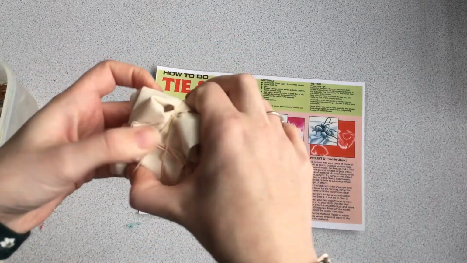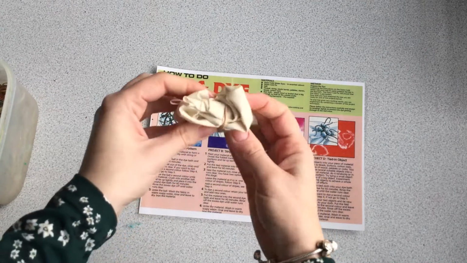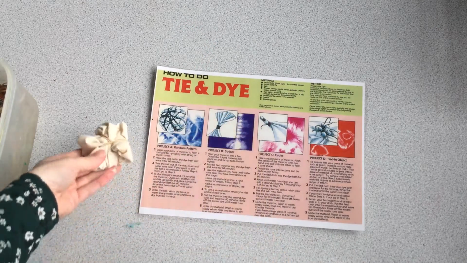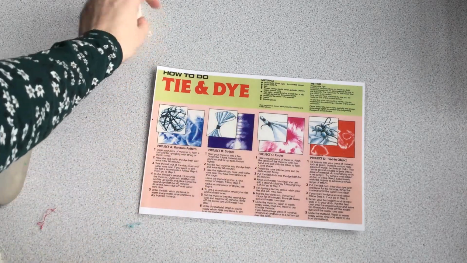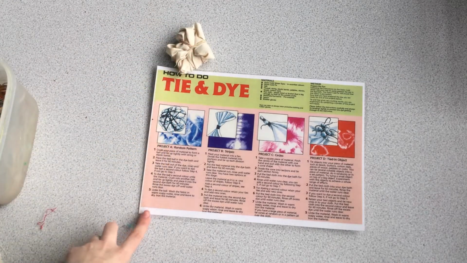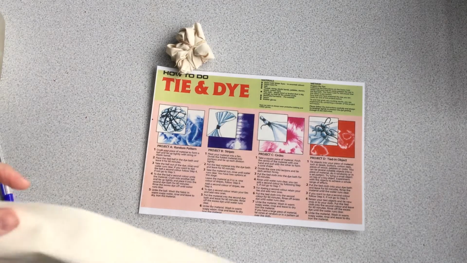Now the idea with tie-dye is it's a form of resist dyeing, and where all these things are folded, it effectively stops the dye from getting to those places, which creates the pattern. So that's your random pattern. You will need to leave it tied up in the ball, and your teacher will tell you where to put it. Now you need to pick only one of these projects for your pencil case, so you're not doing all of them, you pick which one you decide to go with.